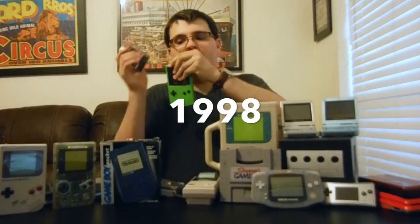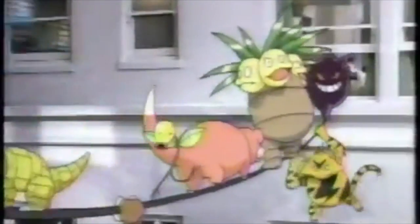This is the Game Boy Color. It's about the same size as the Game Boy Pocket, but takes two AA batteries instead of two AAAs. The screen is actually a little smaller, which is kind of weird. Along with your standard link cable port — which for any of you who've played Pokemon, you could link up Game Boys and play cooperatively — the Game Boy Color also had an infrared port. Why you would use infrared as a way to communicate between devices, I don't know, but the option's there.